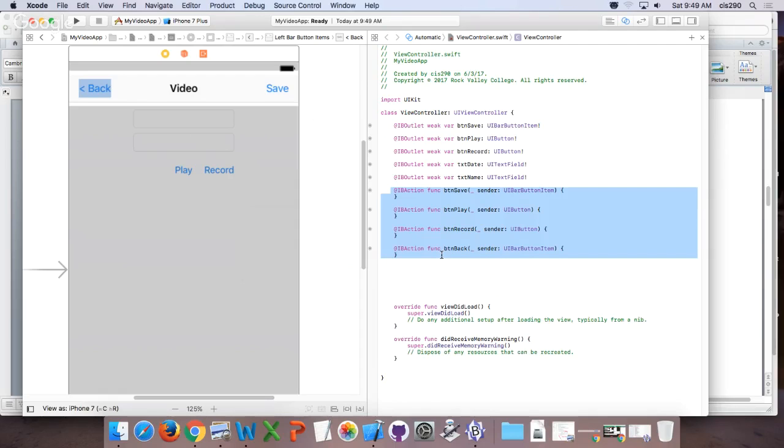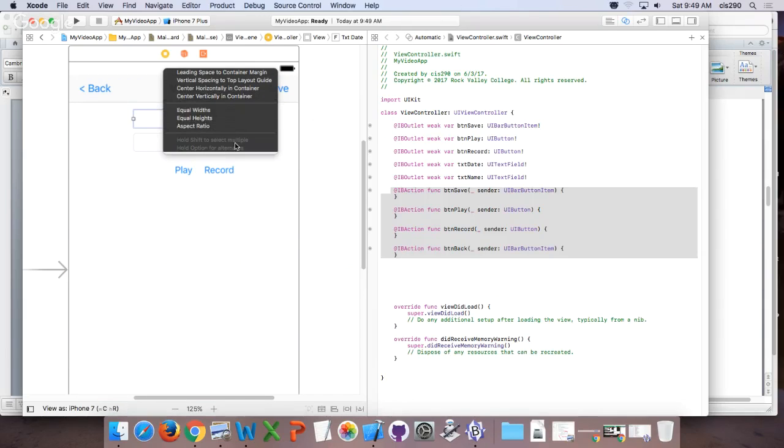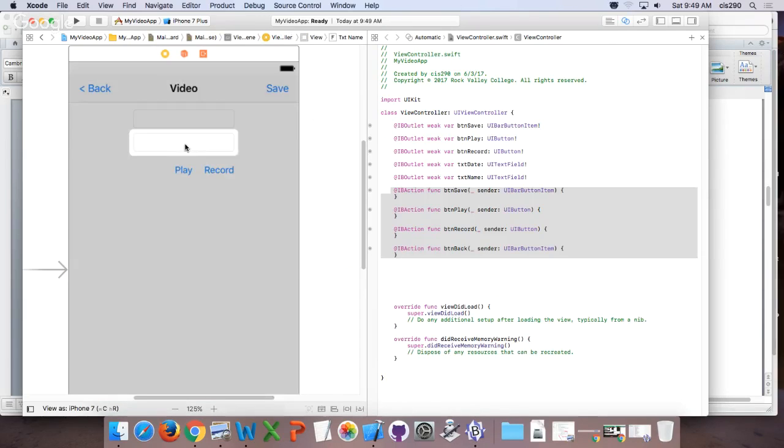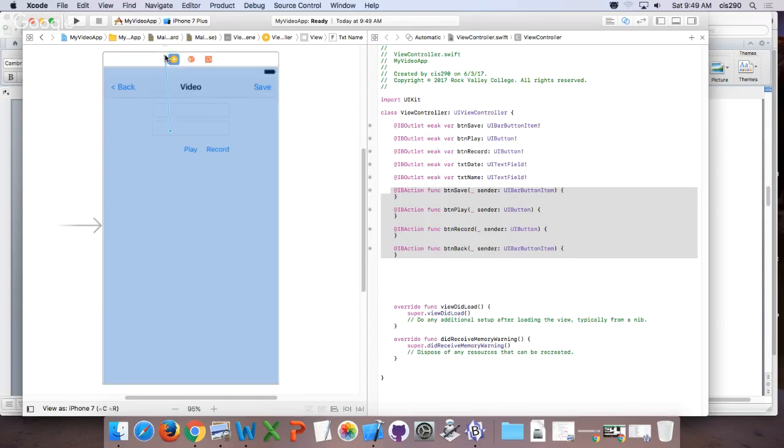You'll notice under number 4, delegate, TXT name. That one is pretty simple. All you got to do is control click drag the text name, not the date, the text name, the bottom one. This one here. Control click drag the text name to the view controller, the little yellow icon, and select delegate.